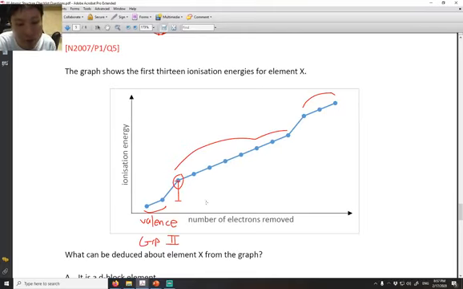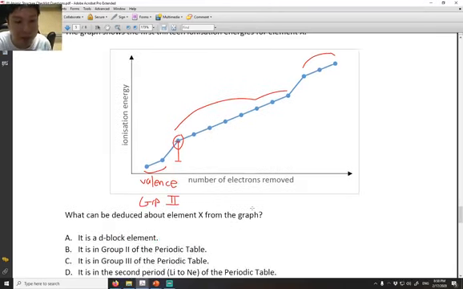However, based on this jump, like I said, I emphasize again and again, the jump is the most important thing because it allows you to figure out the number of valence electrons, which will allow you to figure out the group number of the element, which is kind of the most important thing in chemistry anyway, because in chemistry, only the valence electrons are important. Only the valence electrons take part in chemical reactions. So if you're able to figure out the group number, you'll be able to figure out the number of valence electrons that it has and the way that it will participate in different chemical reactions.